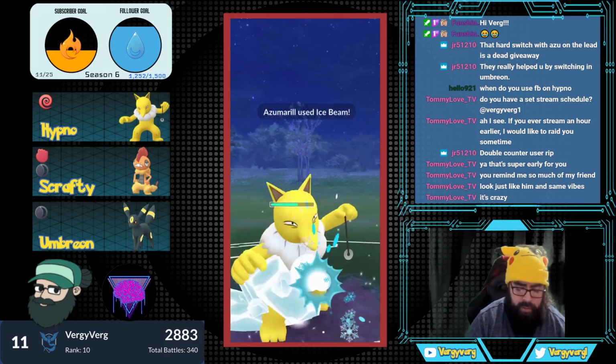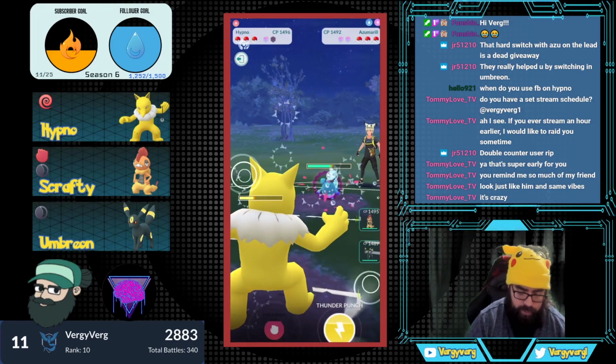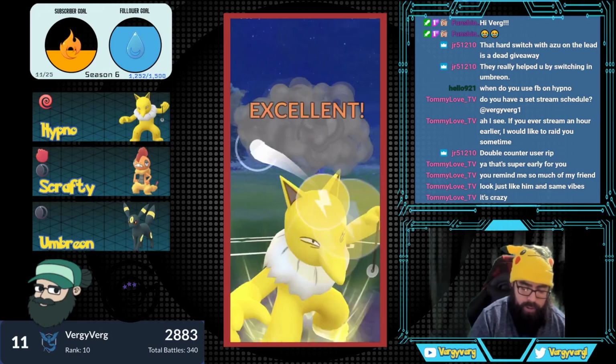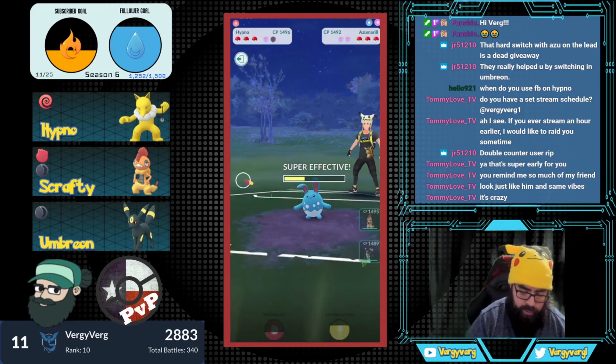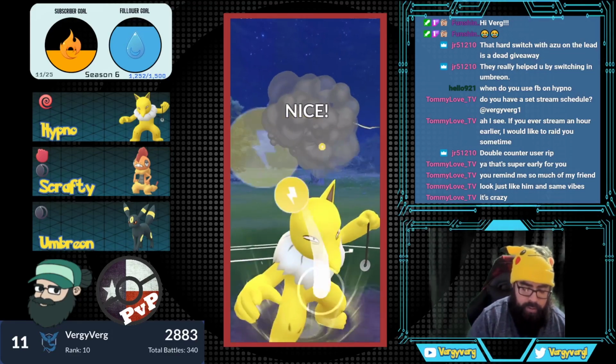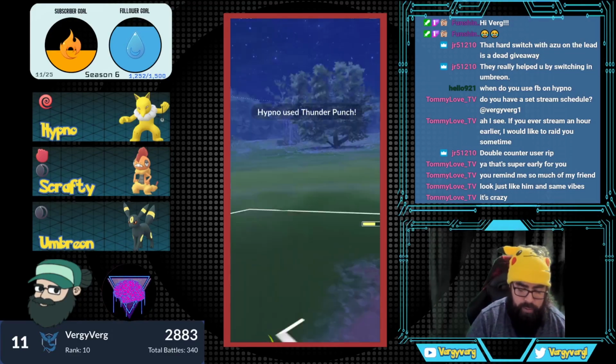Obviously, we'd rather have Umbreon in there because he's going to be taking reduced damage from everything and is super bulky and does super effective damage with the charge move that costs the least amount of energy, whereas Scrafty would be doing the charge move that costs him the most amount of energy, even though they're both Foul Play, right?